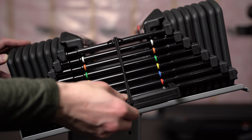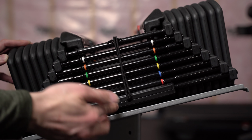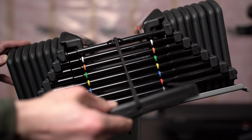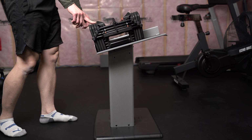The biggest flaw is that you can't comfortably grab the selector pin if you want to lift the entire stack. Now obviously you can still move it, but as you'll see later on in the video, other companies have figured this small detail out. The next flaw is that the stand just flexes way too much.